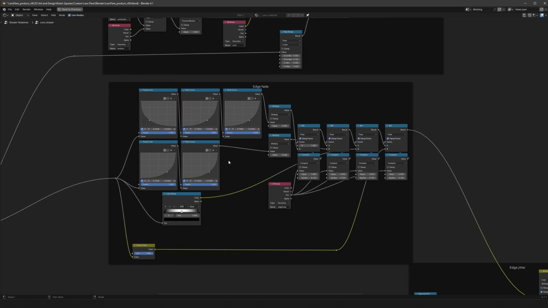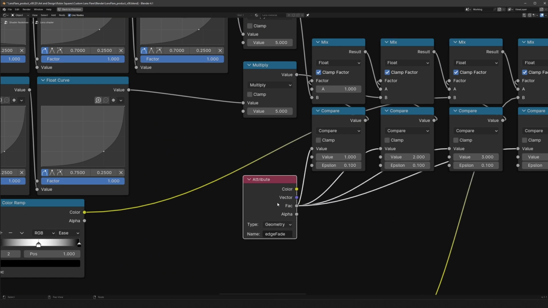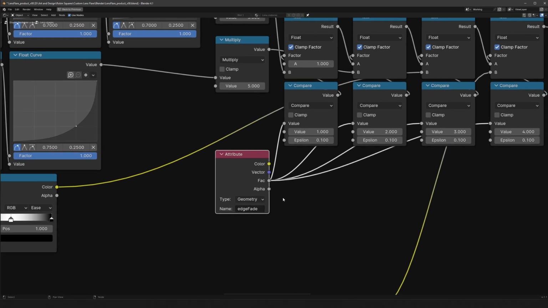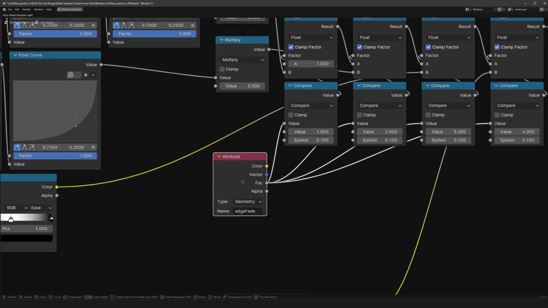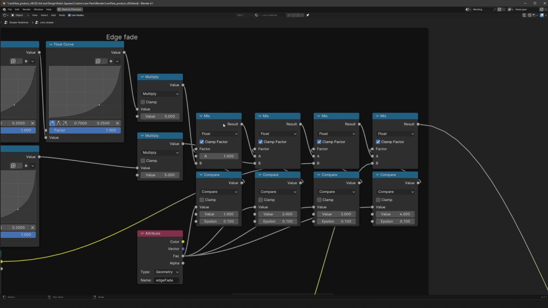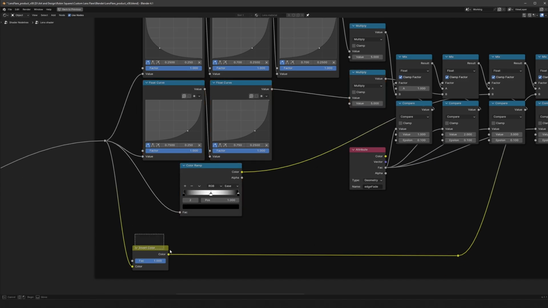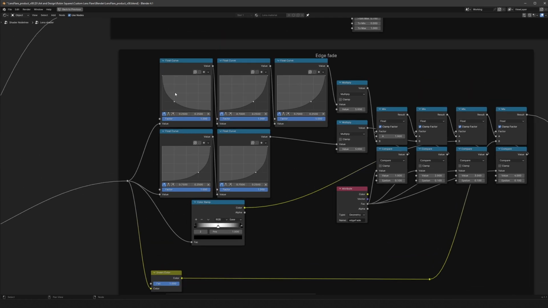These are the versions of the edge fade. This is the edge fade attribute, which is the integer set to 1, 2, 3, or 4. Which one do you want? And each of these is looking for 1, 2, 3, and 4, and using that to mix between either this pipe, or this pipe, or this, or this. And these are basically just different ways of fading along this axis, this radius axis.